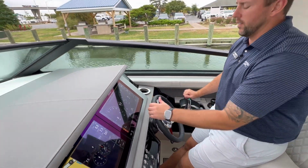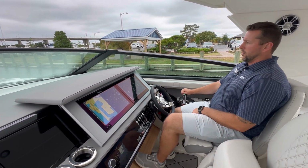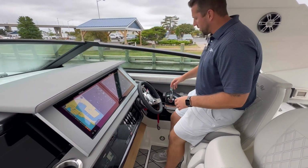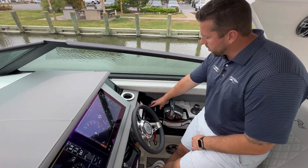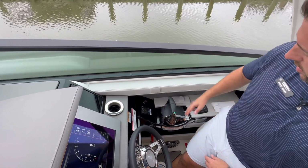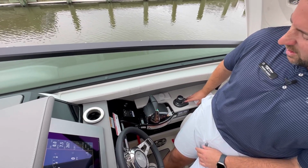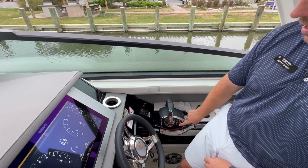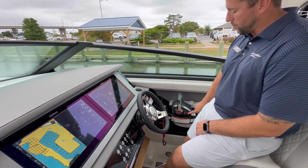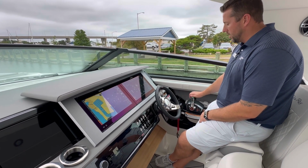This feels really good. I've got great visibility when the bolster's up, and if you need a little bit of protection, a little bit more comfortable during a longer run, just flip the bolster down and you'll be good to go. Some other things of note: this has the automatic Lenco trim tab system. So hit the auto button and it'll take care of the boat port left, right list. You have your joystick with Skyhook as well as autopilot, and then your active trim system with these engines is located easily right here. So if I don't want to have to worry about trimming the engines, just push that button there. If I want to do a little engine trim myself, you can easily trim your engines right from this control.